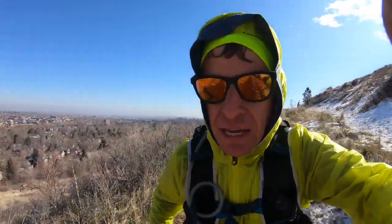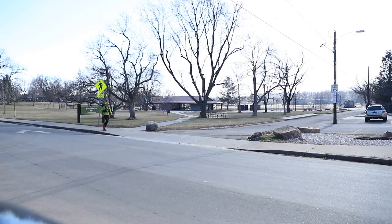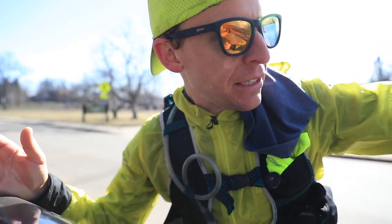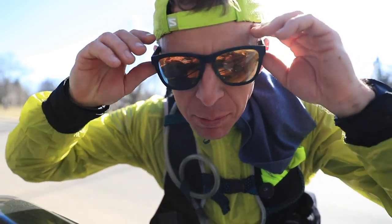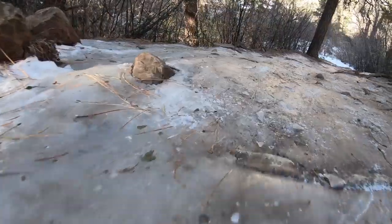After the ice skating, I am more than happy to run through some mud. And we're back. All right, just under 15 miles, and my watch died, so I have to split up this run. It's all going according to plan, except for my watch dying.